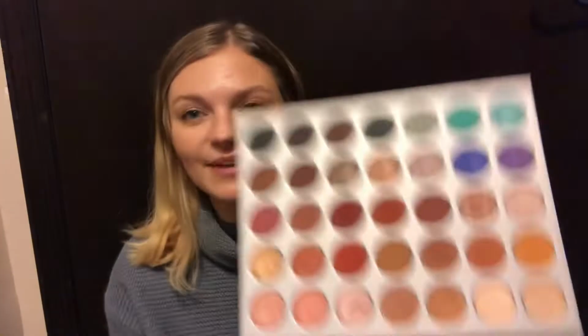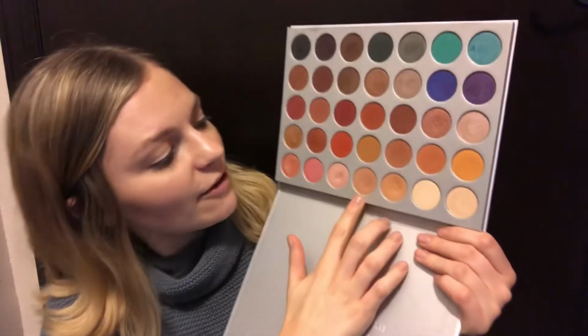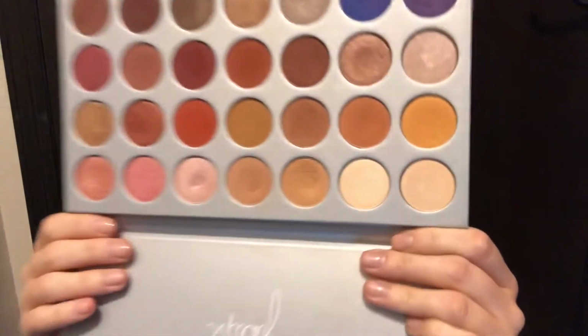So today I'm doing an update to my Pan Those Eyeshadows project. I almost forgot the name of the project. So I am just going to jump right in and chat about the eyeshadows I'm working on. So 3 of my eyeshadows are actually from my Jaclyn Morphe palette. No spoilers, I don't have pan on any of these shades, but I'm going to give you a closer look at them. So I'm working on MFEO, which is here, Faint, which is here, and Hunts, which is here.